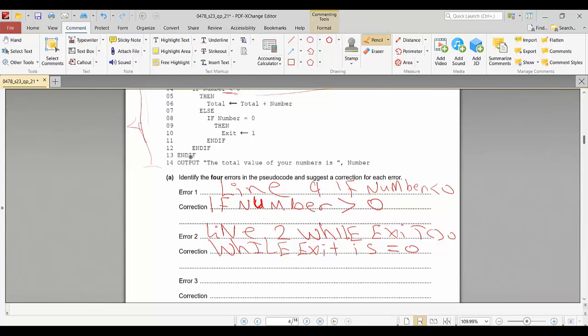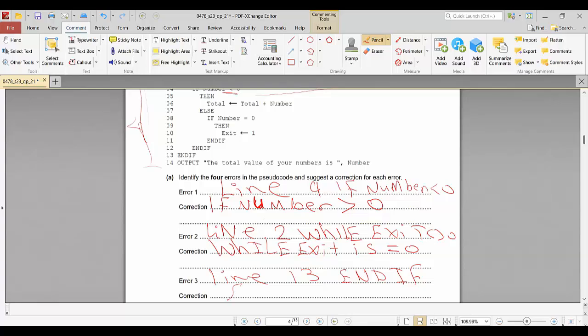See, I have an end if and an if here. So if line number 13, line 13, this must be end while, not while.